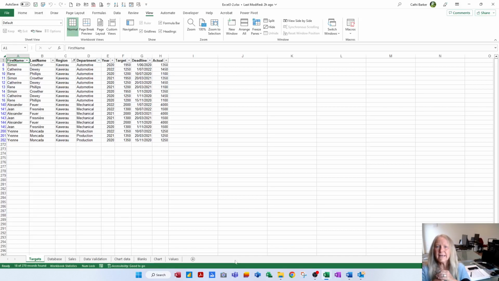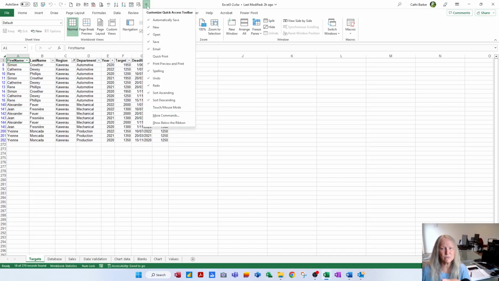Okay, now I need to turn them into buttons because not everybody's a shortcut key person. Some people like to have buttons, and I don't want to put them as shapes or pictures that we've done in previous videos on the spreadsheet. I actually want them to sit up high in the quick access toolbar so that they can access those buttons from literally anywhere in the spreadsheet. So we go up to the quick access toolbar and customize the quick access toolbar by going into more commands.